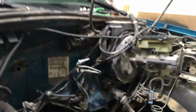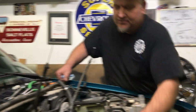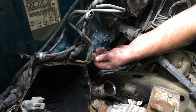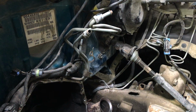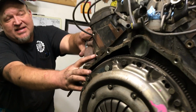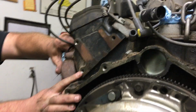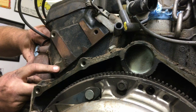but I'm gonna spin around here real quick. You need to be aware of this. Here's an engineering marvel. So this right here is a clamp for these fuel lines. Make sure you remove that. It sits in the head right there. I think that was the one. Pretty sure that was it. Bolt goes through there. All it does is hold that clamp.